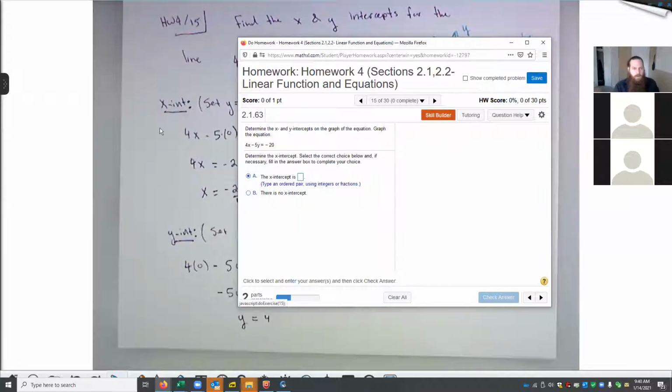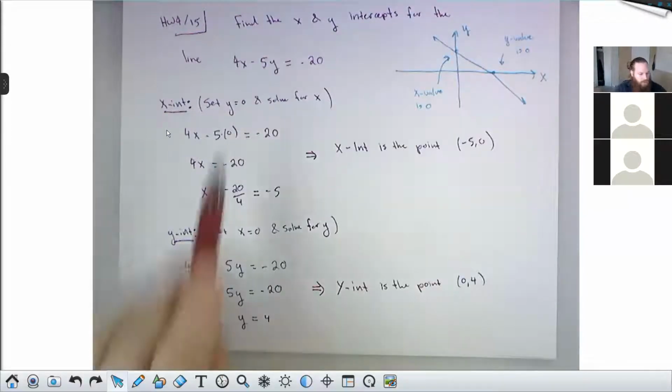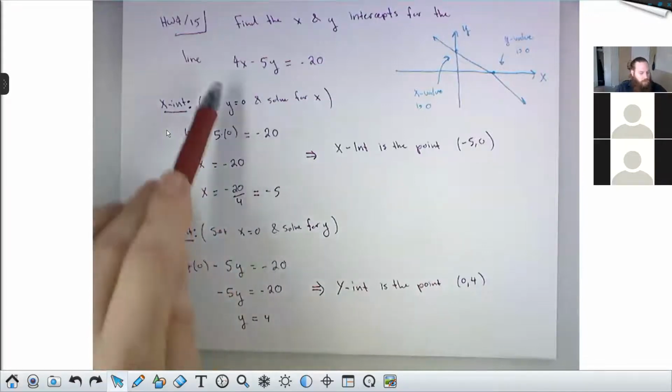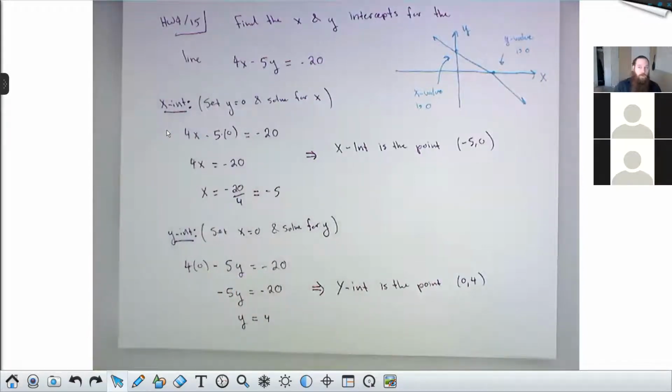Yeah, of course. Now a neat fact, these rules are always true. This isn't just true for lines or linear functions. If you want to find x-intercepts for any function in the world, the way you always do it is by plugging in 0 for y and trying to solve for x. And the other way around is true as well. Anytime you want to find y-intercepts, you always plug in x equals 0 and solve for y. So while we're learning this in the context of a linear function, this extends to functions in general. Even relations in general, not just functions, any sort of algebraic relation that you can graph.